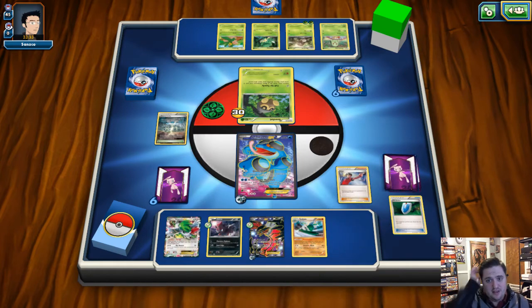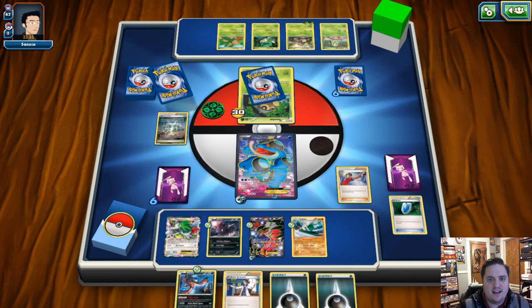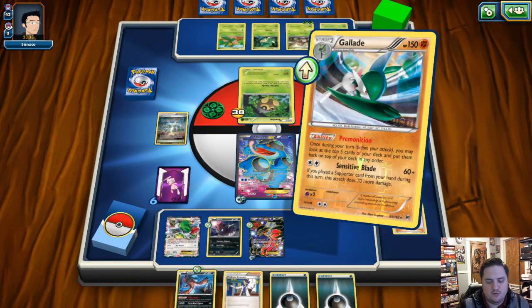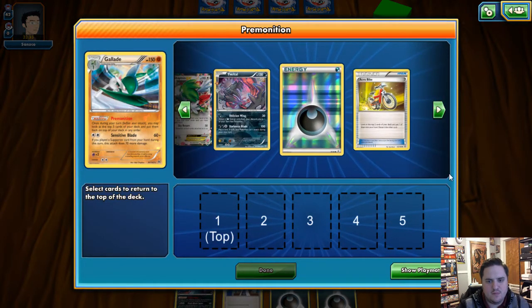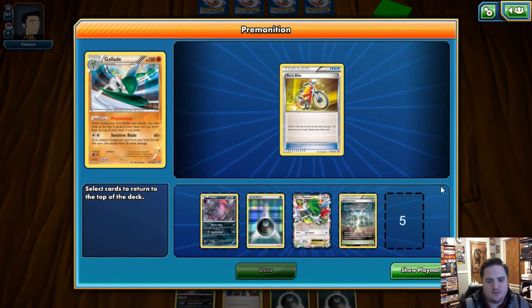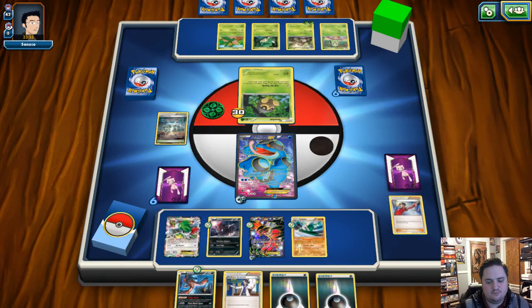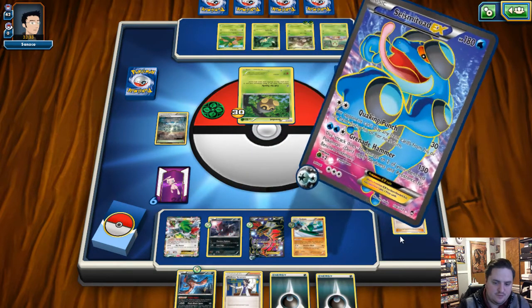Alright, so we're going to get rid of these. Oh, that's a solid hand. He's not playing any EXs, so that's okay. We won't do anything with the Fright Knight right now. I do like having the XY Yveltal, though. We'll take another Quaking Punch.